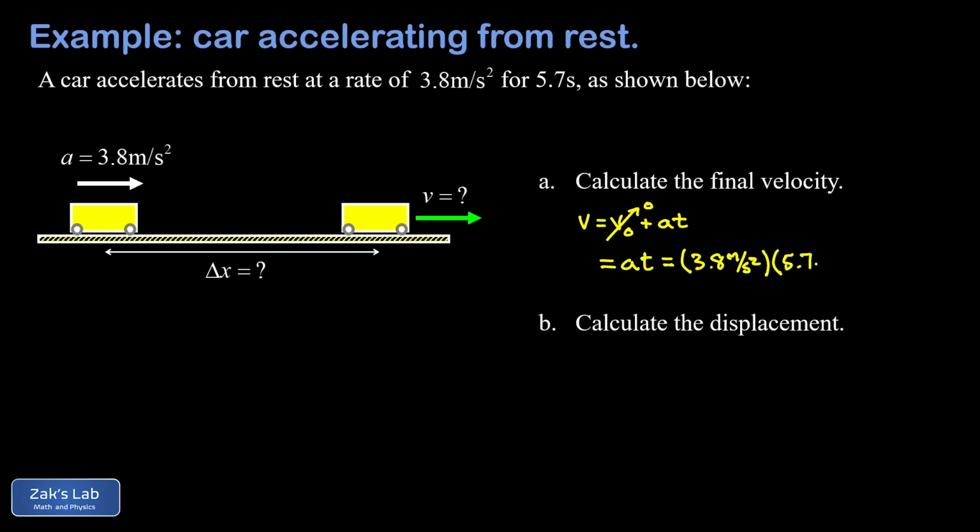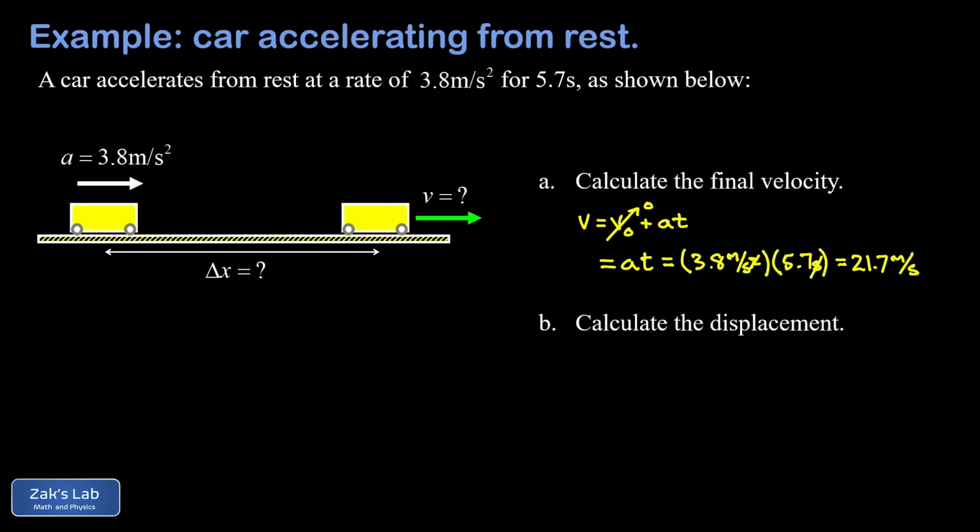The time, 5.7 seconds. And I kept the units on all the terms this time just so we can verify that our units are going to come out correctly to meters per second. So the seconds cancel and we get the right units there. And so our answer comes out to about 21.7 meters per second.